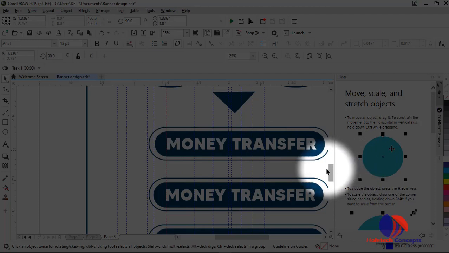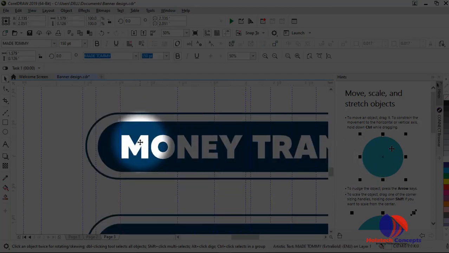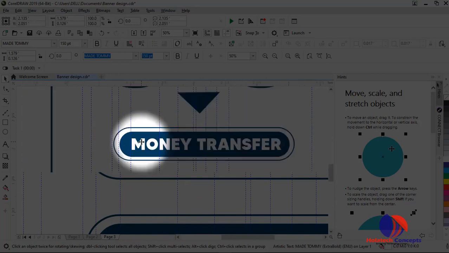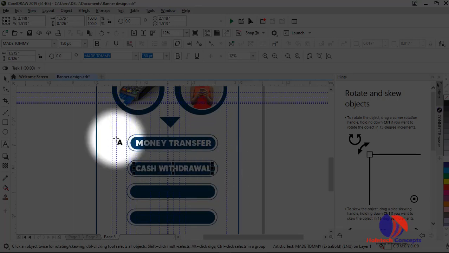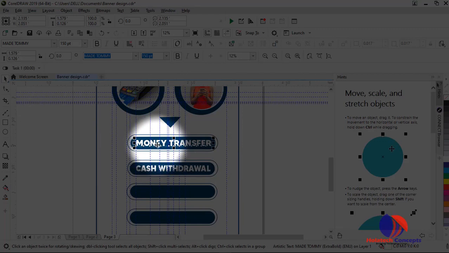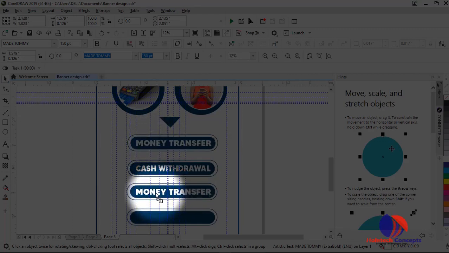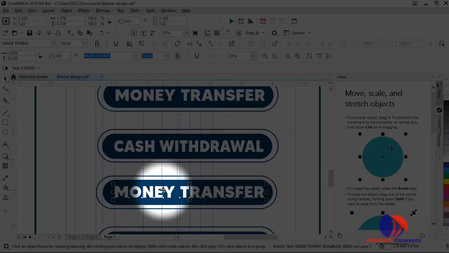Okay, these are the services the company offer. Okay, so I'm going to drag this in, click on this and duplicate it. I'm going to zoom in over here.